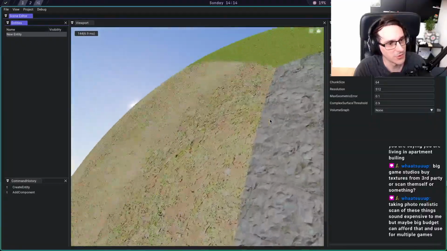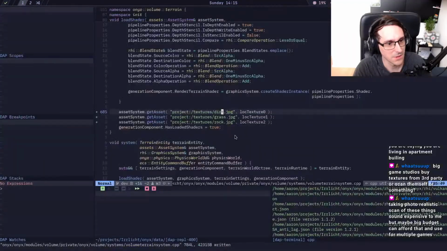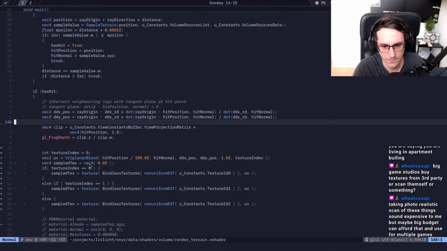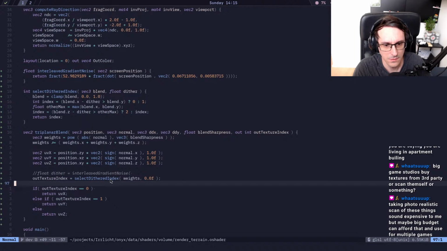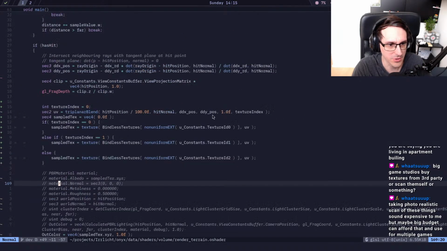Why is it so sharp though? I thought I don't have a sharpness down. Maybe the sharpness is not good enough, or not enough, let's put it that way.